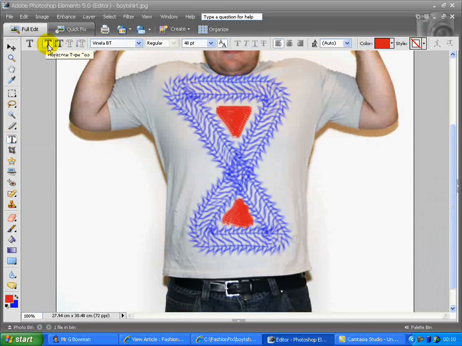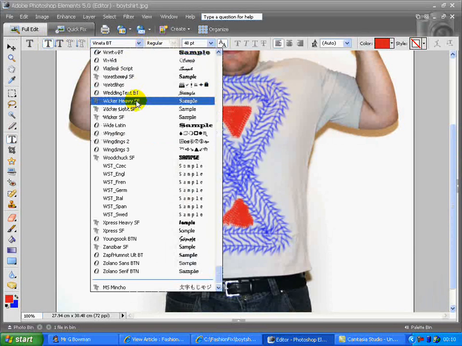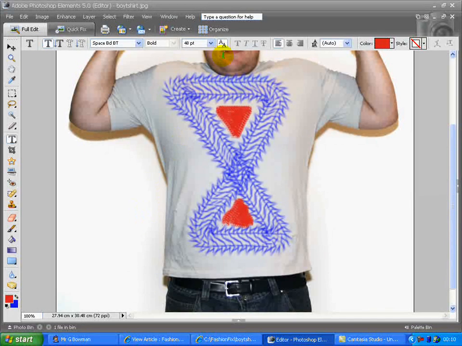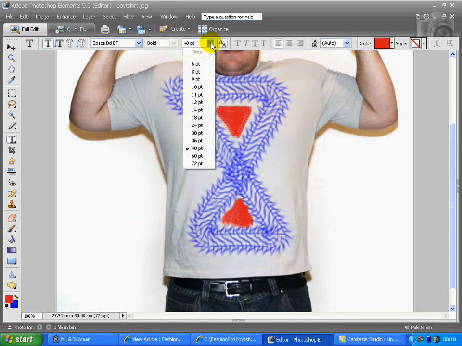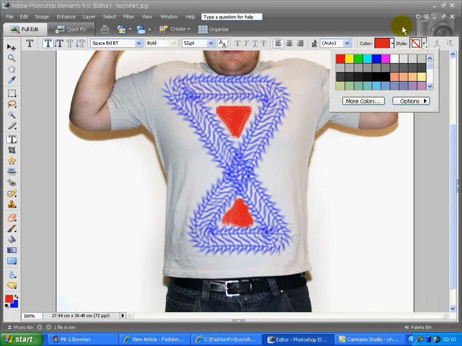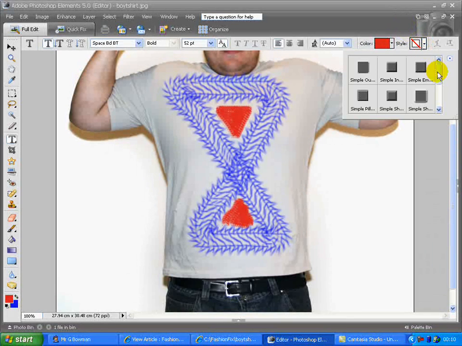You can choose to have your text horizontal or vertical, and then you can choose your font from the options below. Your font needs to be fairly readable, but fairly unique. You can change the size here. If you don't like the sizes suggested, you can actually just type your own sizes in. You can change how the text wraps, but most people leave this on auto, and you can also change the colour, and sometimes you can change the style to go with your text.